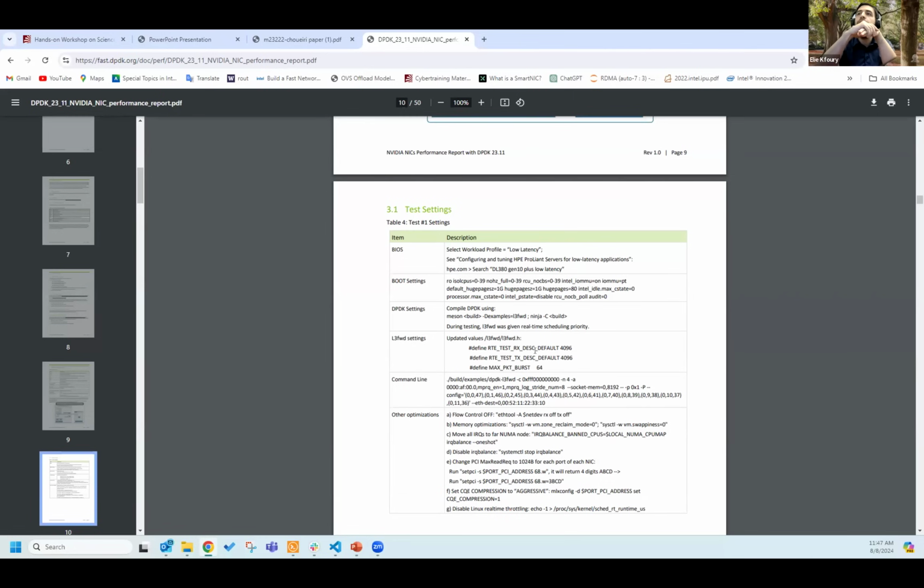Now with RDMA, it's a little bit different in the sense that you can use write commands so that you write directly to the remote memory, but you are not really parsing the whole packet. RDMA has a lot of different modes, so you can have it as a send and receive, kind of like a conversation between the two servers, or it can be write only without notifying the server.